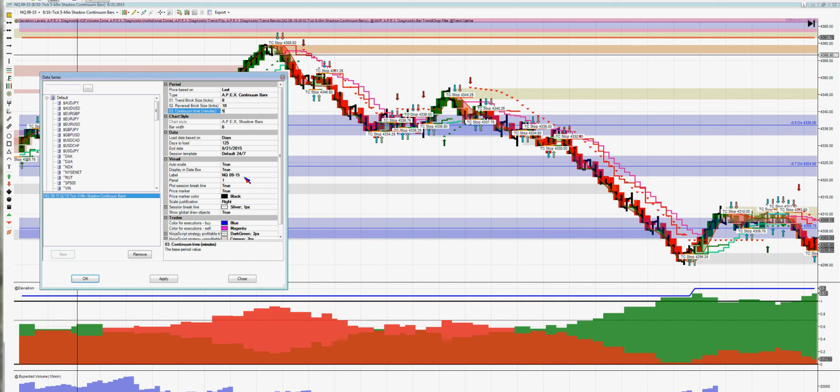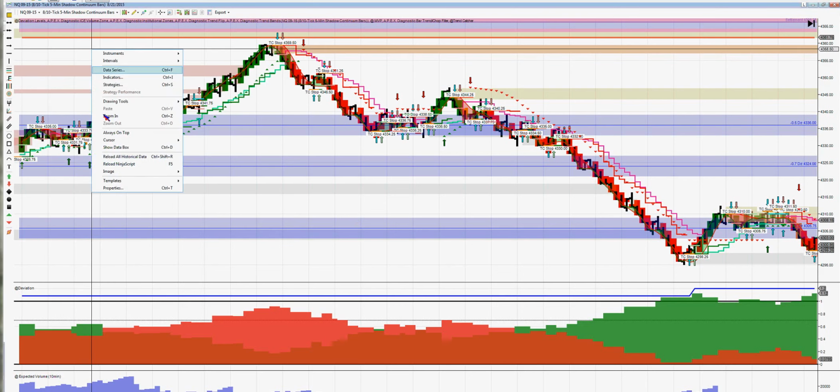Obviously, the larger you make them, the less impact that time thing is going to have, unless the market's just really, really slow. So if you're going to make the time larger, you're probably going to want the bar size to be larger. Just think about how long it normally moves during that period of time. And then, so once I got that done, then I'm hopping over here.